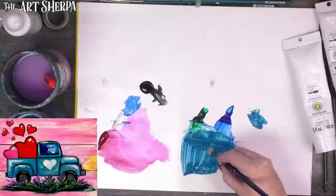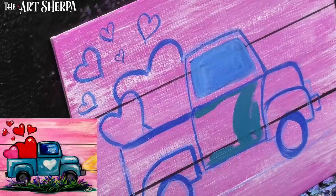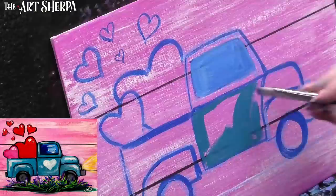Now, I do like to kind of, and you can see again, the white helps hide the black line. If you're painting with Liquitex Basics or the entry version of Artist Loft or Tiza or whatever, you might want to paint your truck white first, allow it to dry, and then paint it in with a color. Gotcha. And the reason for that is those pigments are not well loaded. And so the fix for that is just to sometimes create the object in white.